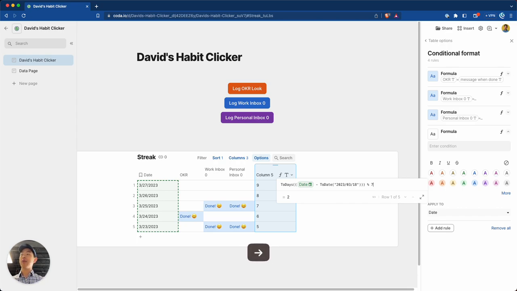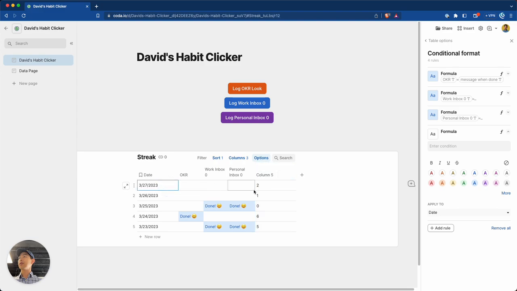So mod is, instead of using a slash, you use this thing called a percentage indicator or a mod. And what this does is it divides this number by this number, and it gives you the remainder. So we'll see that if I hit enter, this mod results in the number 2. That means the remainder of dividing that duration by 7 is 2.